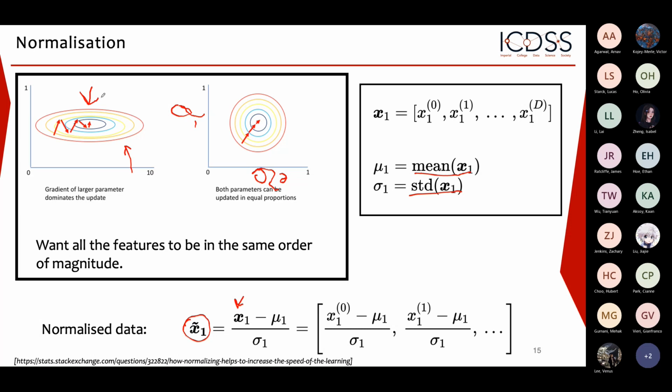So I like to stress it again. These things are the parameters A0 and A1. They are not the features. They're not the features. Okay. So we're plotting here the cost function as a function of the parameters. Any other question?